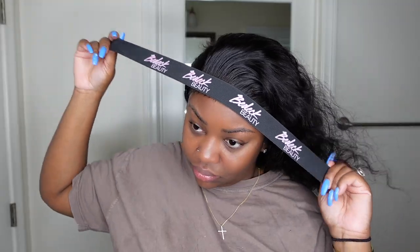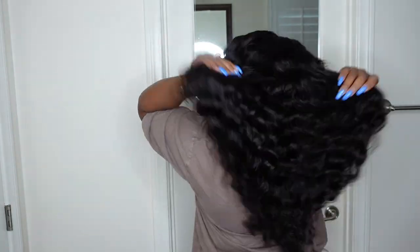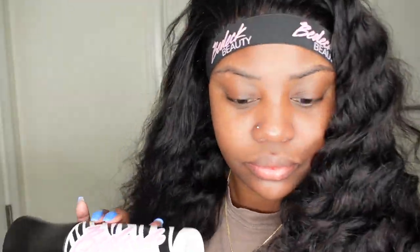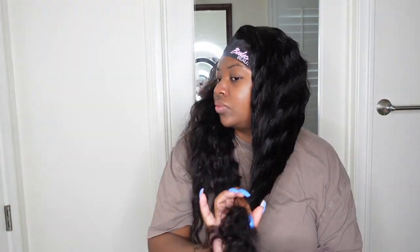Now I'm going to allow the hairline to melt and completely dry using my Melt Belt from BeautyBeauty.com. Here is a look at the hair — it is absolutely beautiful, it almost mimics wand curls, I love it so much. I'm going to take my spray bottle filled with water and saturate the hair. I didn't feel the need to have it soaking wet, but I definitely wanted it really moisturized and damp. To be honest, I loved the hair without doing anything to it, so if you just want to add a little serum to cancel out frizz and go, I highly recommend that.